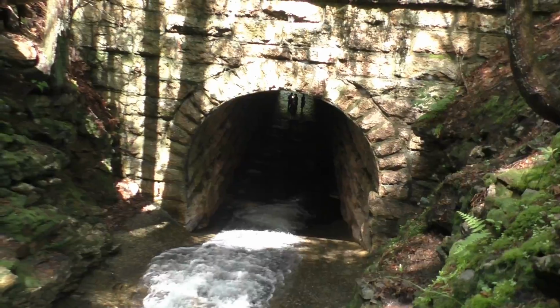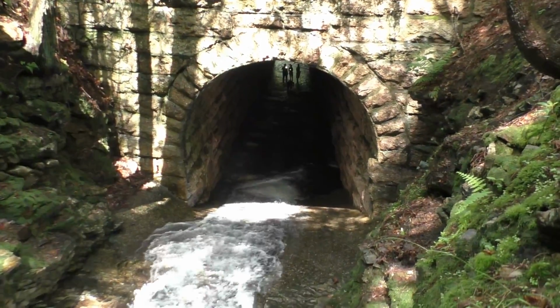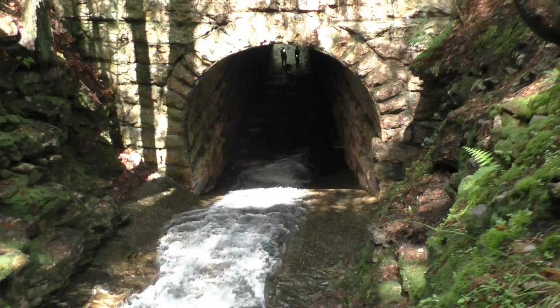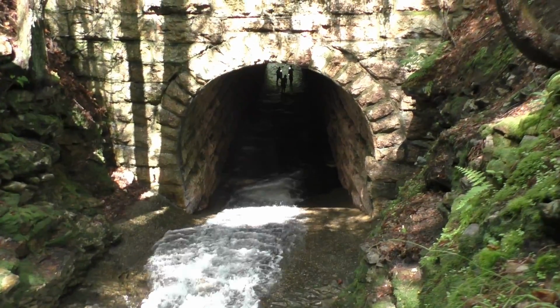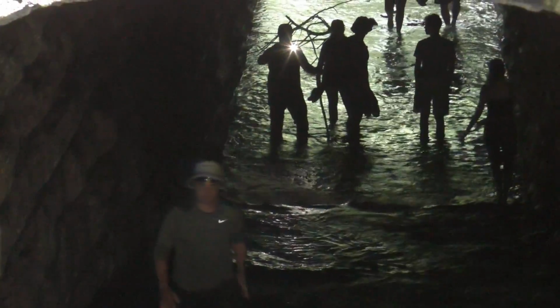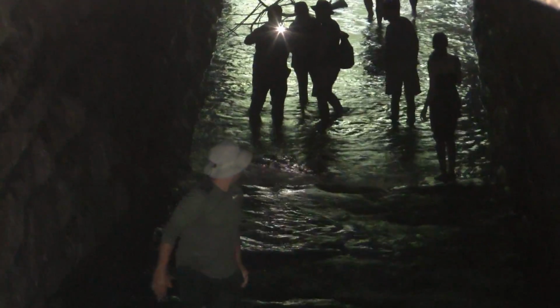I have to say, I wasn't planning on coming across something like this today, but it's freaking amazing. Just the natural flow of the water, the sound, the ambience, and the tunnel. So far, this place is awesome. I can't wait to see what else we can find. I do plan on coming back here and getting some water shoes or something and doing what they're doing. Walk through it and give you guys an inside look at that. So that may be a shorter, separate video in the near future. It's pretty crowded in there right now.